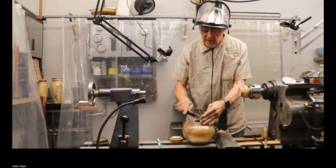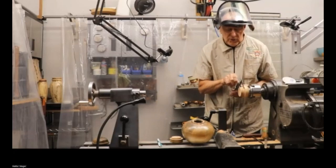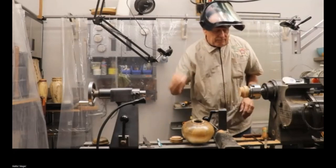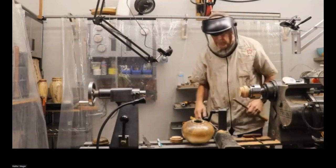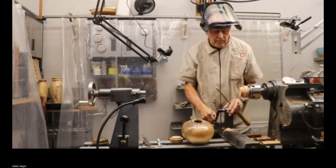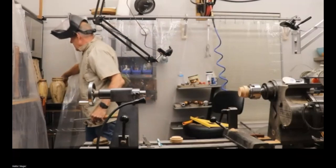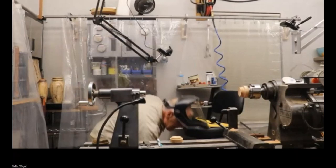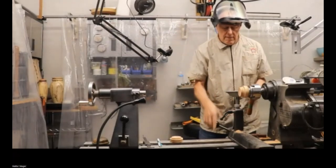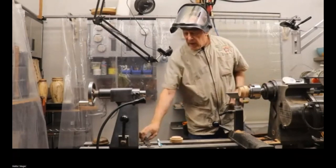So this has to sit down in here. It's a little bit big, which is good, because if it was too small, it wouldn't sit down in there very well. So we're going to take some of that down. On your bed, Wade. Where did I put the tool rest is your question, right? So what did I do with my calipers?